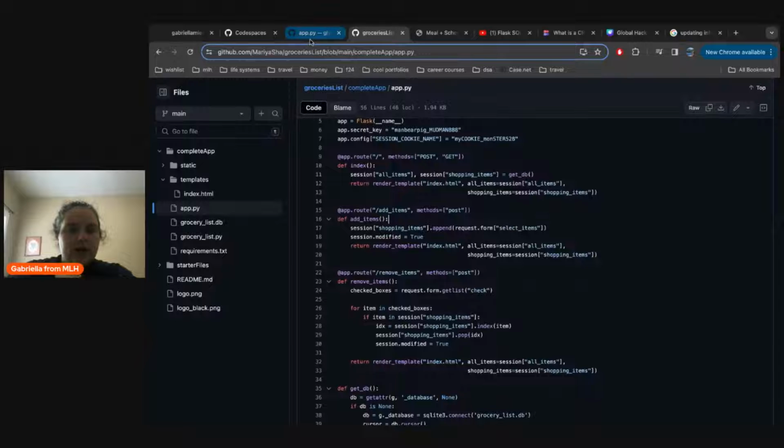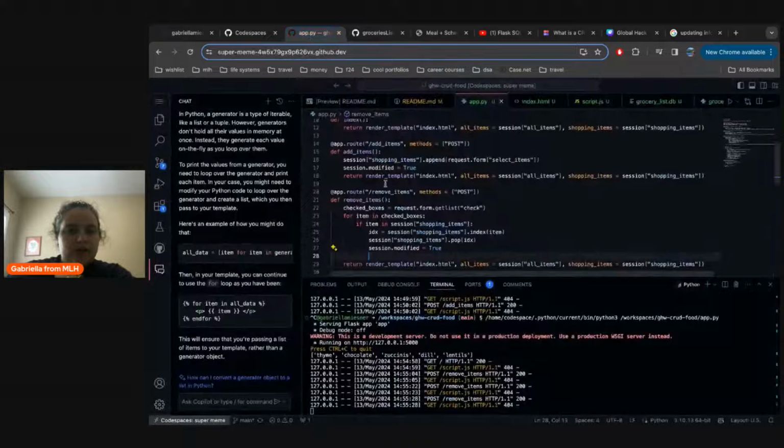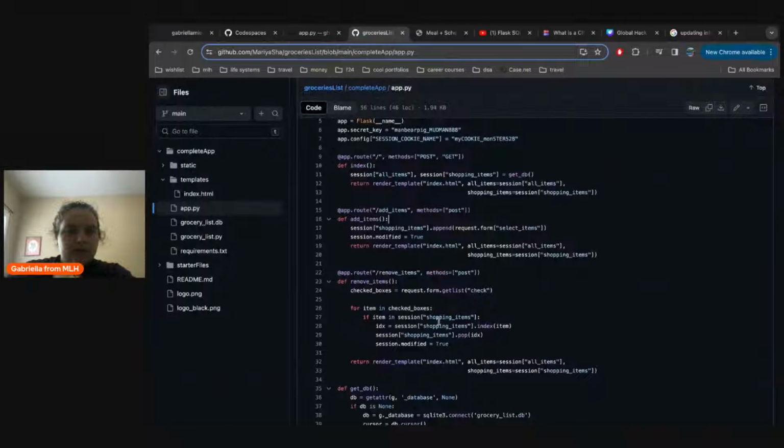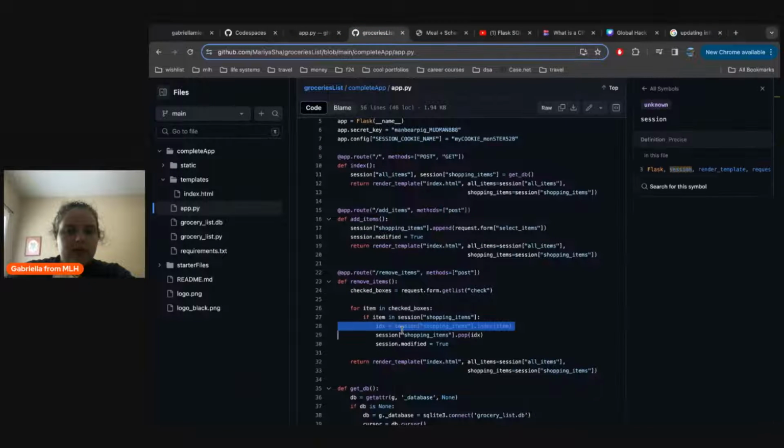So for item in our session, we want to find the index if the item is in session shopping items, and then assign the index to session. Okay, perfect. We're rendering the template.